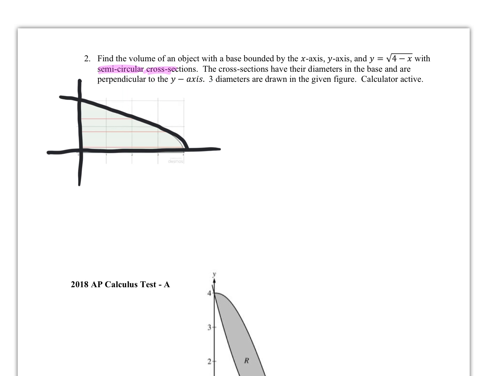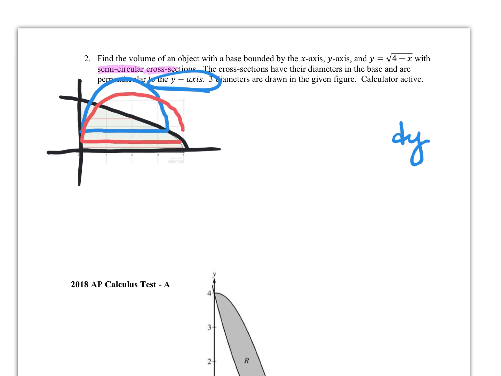So Kate, right here, boom, that's going to tell me dy right there. We got to draw a semicircle like this. So semicircle, and then I got like a half circle sticking up there. It's like a hamburger, top of the bun. I'm going to change colors because I think it's hard to see multiples in one. So we got all these semicircles. These are terrible semicircles. They're so flat. What am I thinking? There we go. That's a better semicircle. And then we got more semicircles. You guys, how do I find the area of a semicircle?